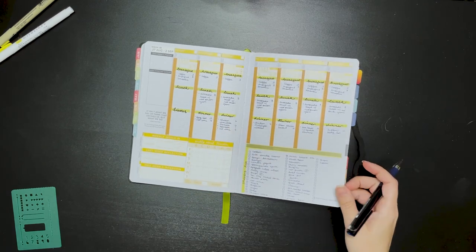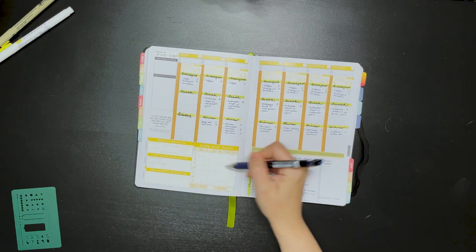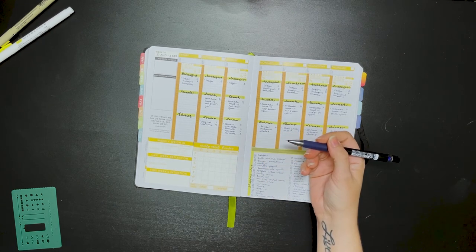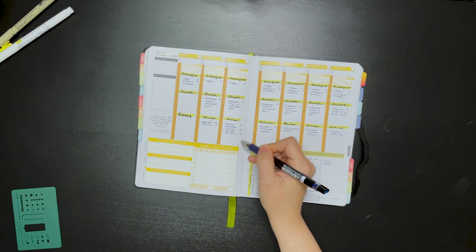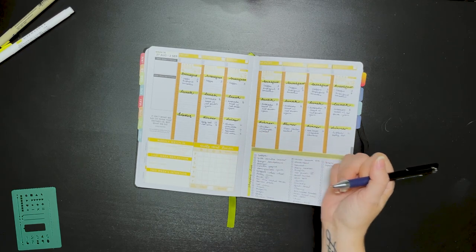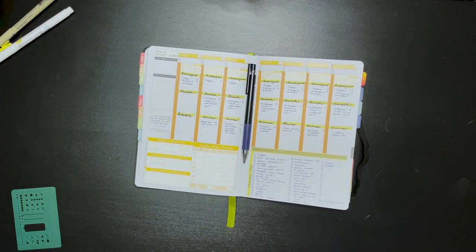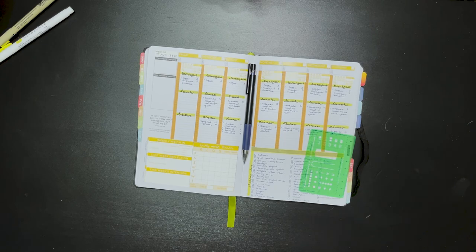And again, as I go through the week, when I've eaten it, I will add it to my tracker, or when I've eaten something else, white it out, scratch it out, whatever, and add in the actual points for the actual thing I ate. And that is how I use my Passion Planner to do my weekly meal planning.